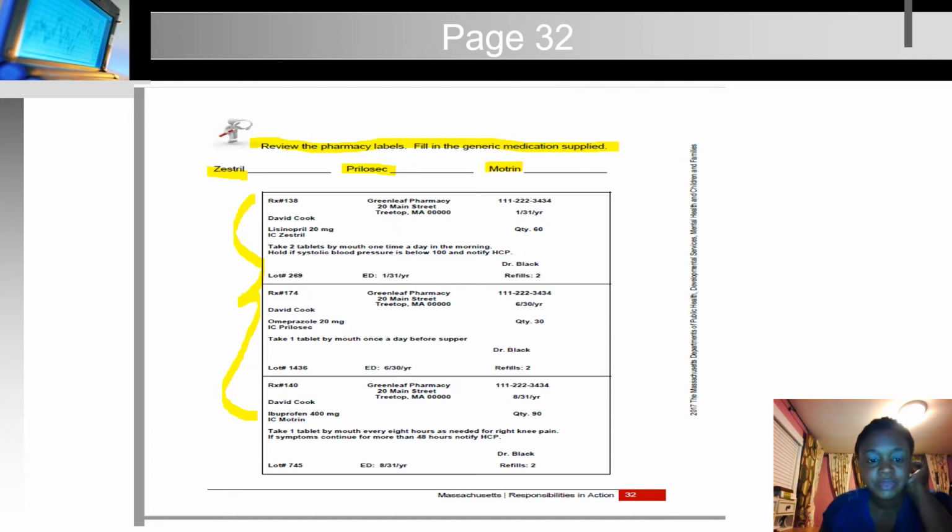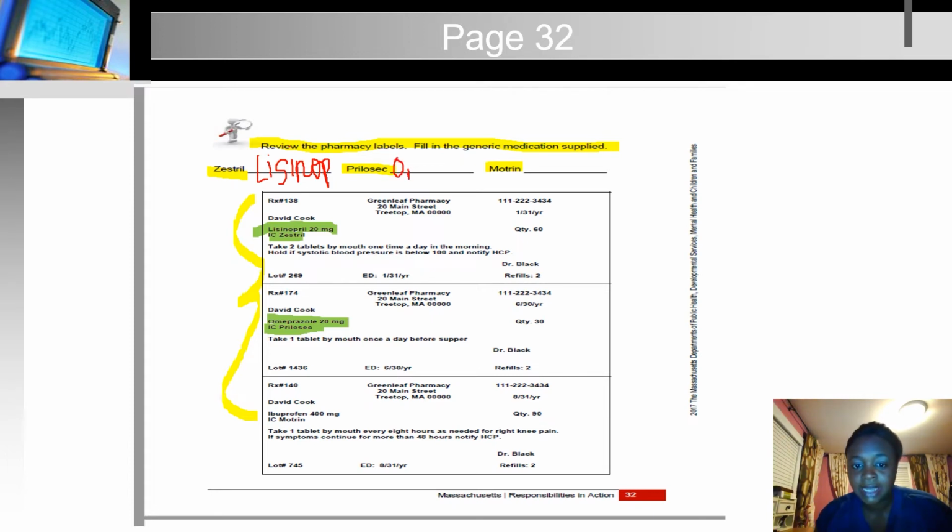All right, so if you look here, Zestril, let me see, should I make this a different color? The other name you see is lisinopril, interchange IC for Zestril. So what you would put here is lisinopril. I'm just going to put LIS because it's too hard to type the whole thing. Lisinopril, okay? Now, the next one, Prilosec, when you look down here, it's omeprazole interchange for Prilosec. So the answer there is omeprazole.